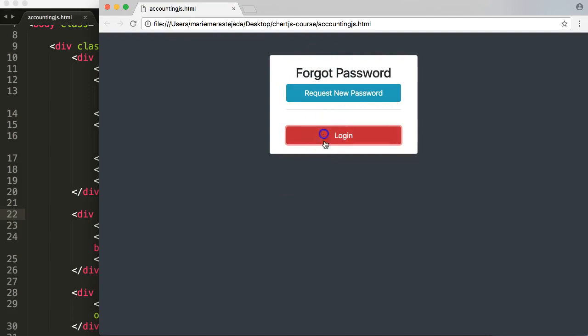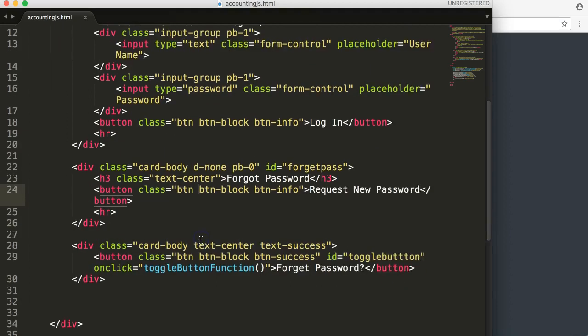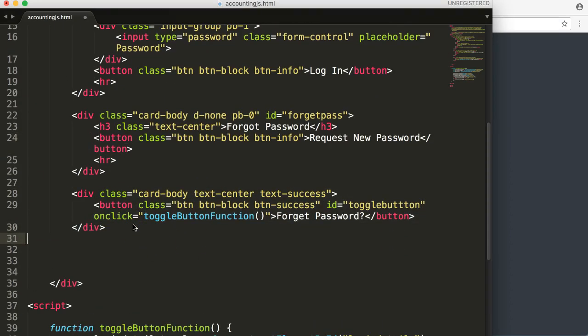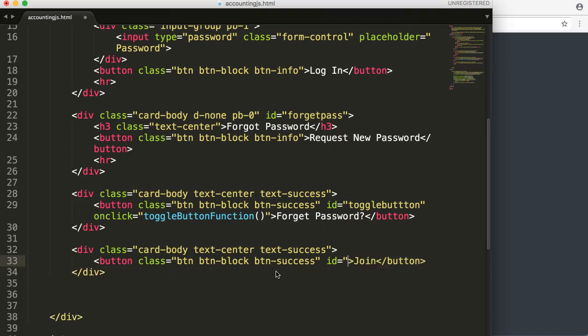All right, so we have this now, so this looks already better. And what we can do, of course, here there are some other options as well, which is here maybe you want to put in here a button with login or register. Don't have an account yet, register. So we can put it here as well. So we're going to add up a new button. I'm going to just add up this button here at the very bottom. We're going to remove all of these functions here. No need for that. I'm just going to leave this here.